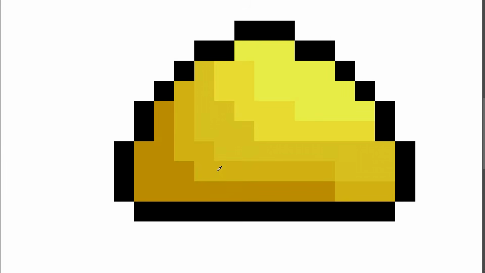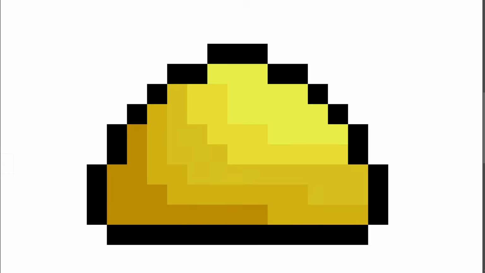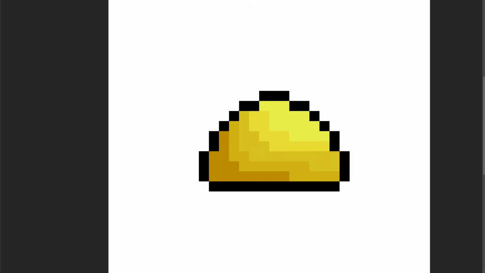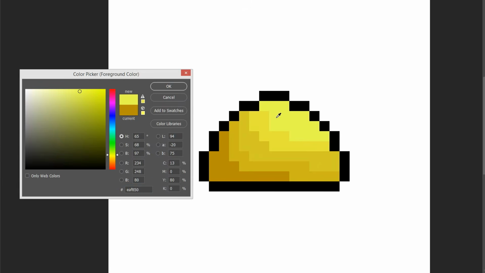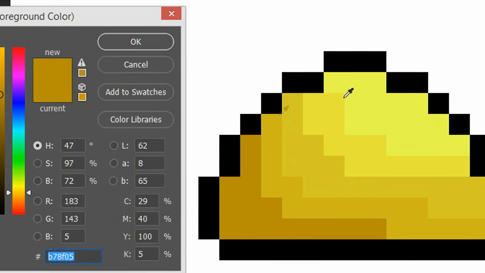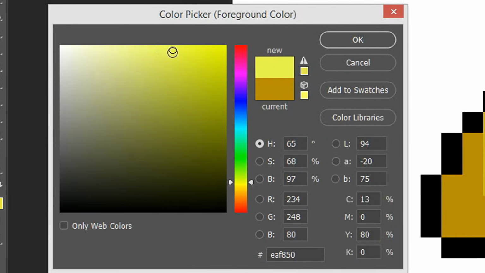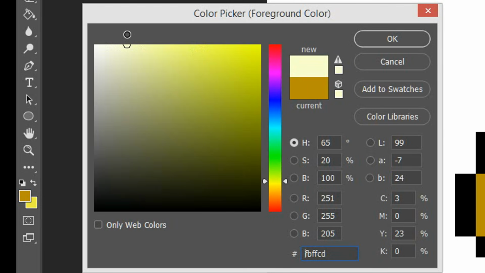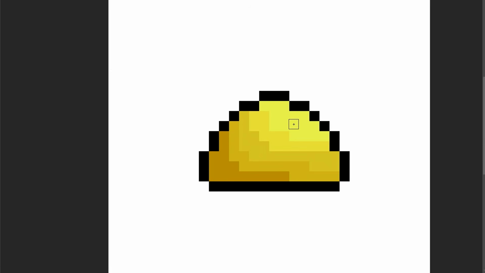As of the moment, our slime is currently on a kind of matte material. And we know that slimes are slimy. Light would reflect off of them. We are going to imitate that by adding in specularity. We're going to take the lightest value and we're going to do the exact same color picking process. However, this time we're going to amp it all up to the top. And I'll be using this color to imitate the shininess of our slime.